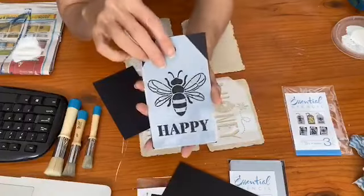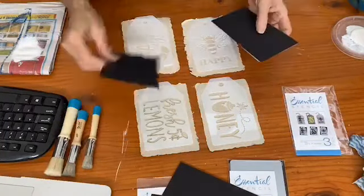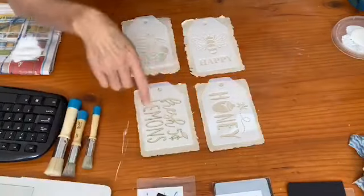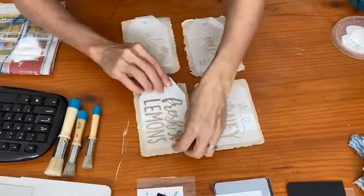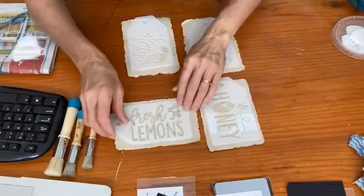Then there's the Be Happy. I like that one too. I think we'll use that one today. So we've got a couple of mini tag sets. So great for all sorts of things. I've even used these to decorate crates. So I've put the 5-cent lemons on the side of a crate and had that. So this one, obviously, we're going to turn and use it that way.